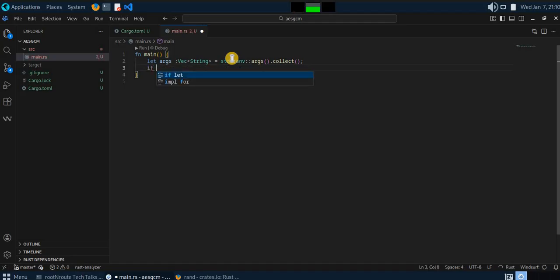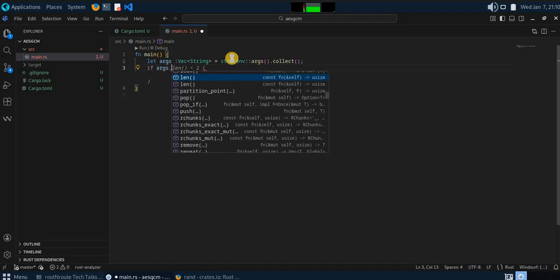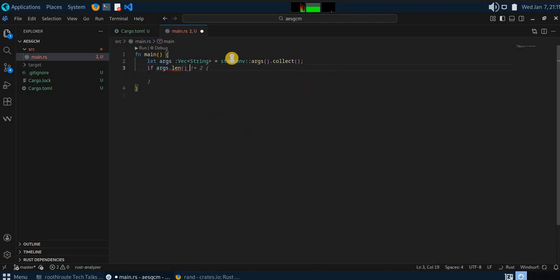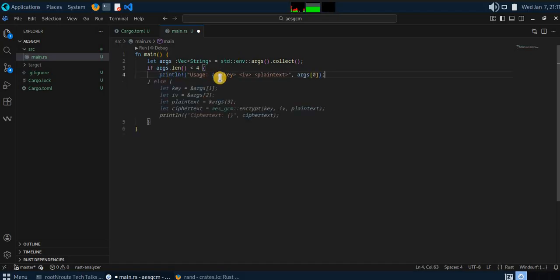So the total number of parameters must be 4, including argument 0. Argument 0 is always the name of the program. So we just use this.